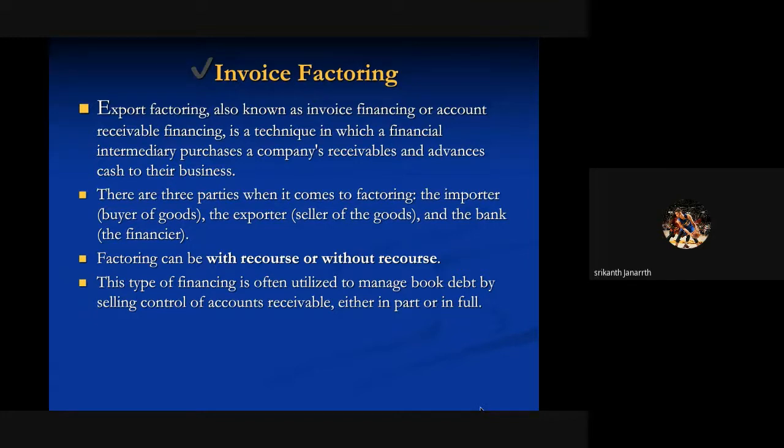If that kind of capability is available with the financier, they might do it without recourse. They might charge you more because they have more obligation to recover from the importer. If the importers are reputed firms, generally bigger reputed firms, there's hardly any default going to happen. So they will finance a reputed importer without recourse, right?